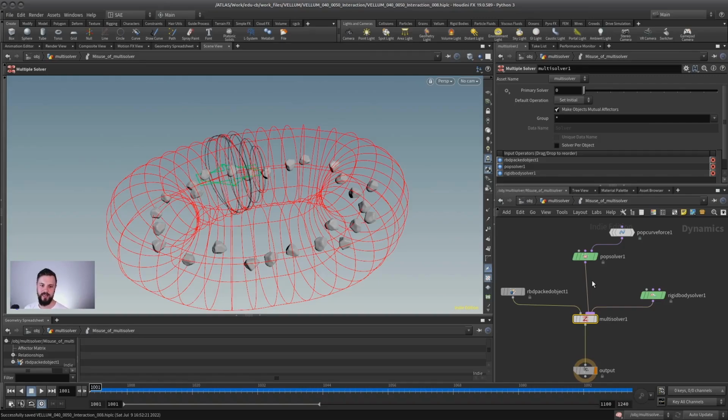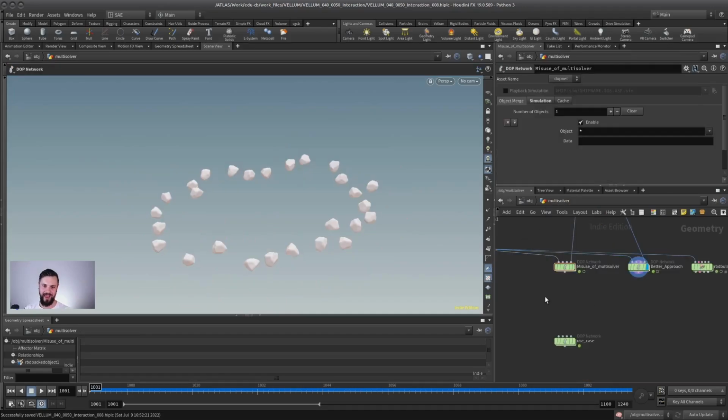An example would be if you want some rigid bodies to behave like fluids. So let's imagine you have a big wave of toasters, for example, for a commercial or something. Then it can make sense, because then you can use the fluid solver to make the rigid bodies behave as if they are fluids. But there are better ways of doing this, but this would be an example where you use a multi-solver. It has nothing to do with interaction between different simulation types.